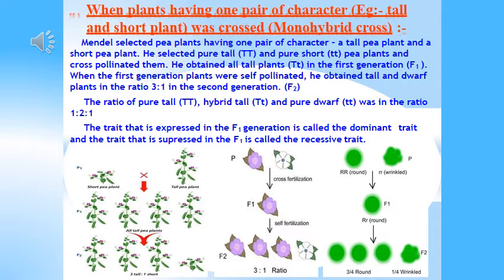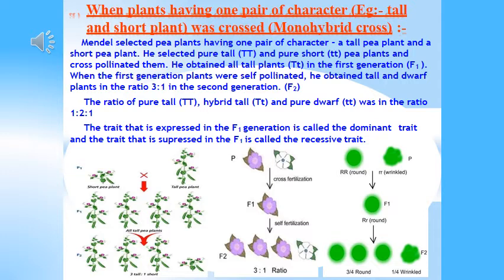You can see here also the diagram is given: round seeds, wrinkled seeds. Can you see this, children? Yes, this is the second characteristic. In the examination it can be this also, it can be tall also. Out of 7 characteristics, any characteristic can be taken, but the cross remains the same. Remember, here you have to write in steps. I will dictate at the end how to write in the steps.